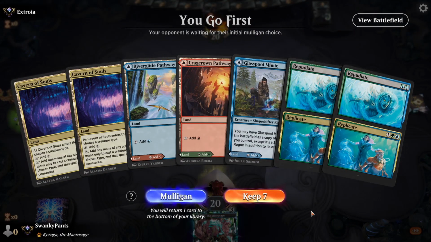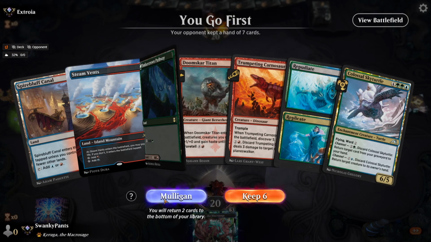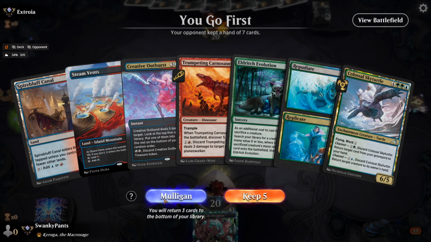This is a bad opening hand. No ramp, no appraiser, it's a mulligan. Same's true for this hand, mulligan again. This one's close, we got some interaction, and we're gonna have to keep a hand pretty soon. And this one's not the worst, but still no appraiser, so we decide to go for yet another mulligan.